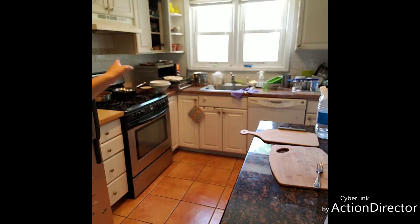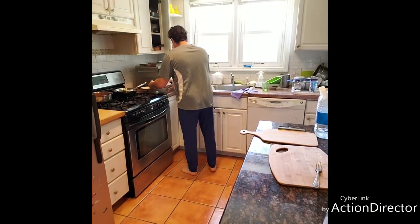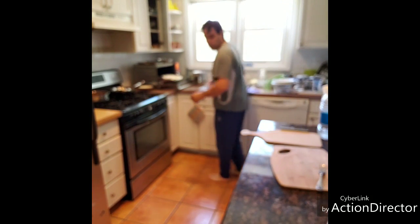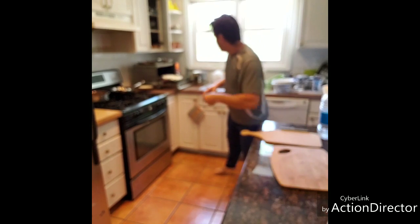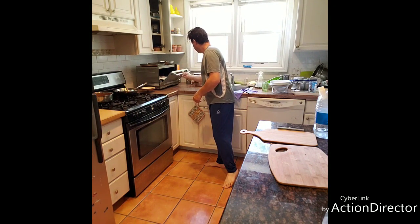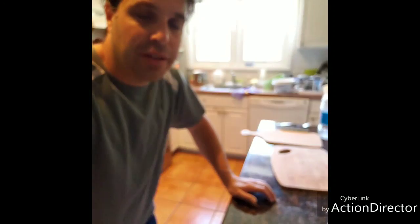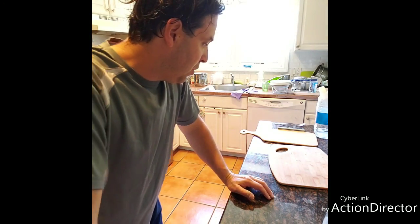So got that on there, and I'm going to put it in and get it nice and crispy. The whole process of cooking it, it's going to take about 15 minutes. So that's just one way I put it in the oven.